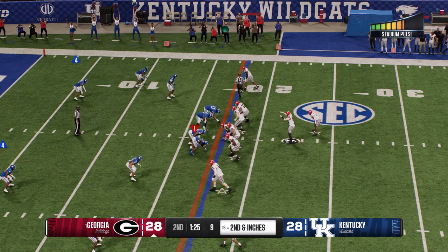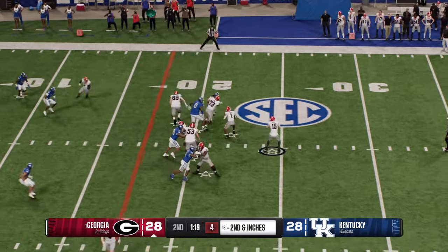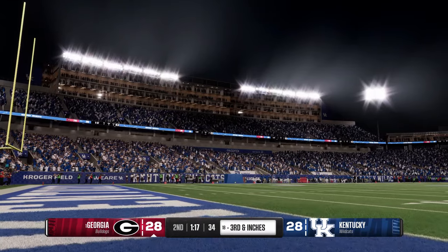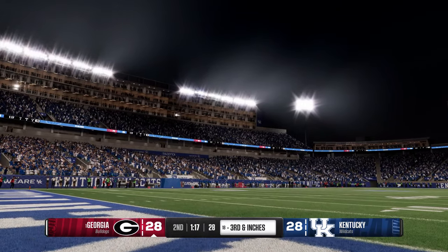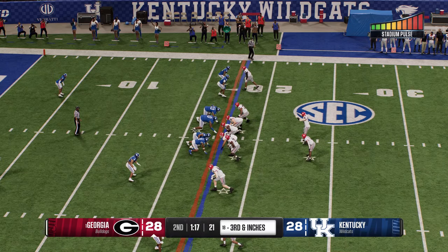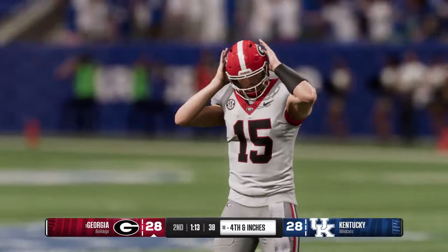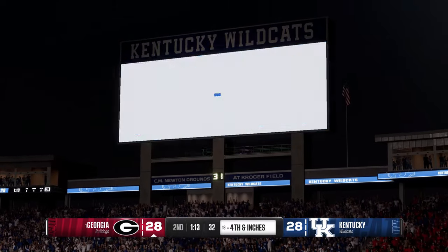Georgia has moved into the red zone. Quarterback looking to throw on second down — and it's incomplete, in and out of the hands of the running back, that brings up third down. What I love about this running back is his ability to get involved in the pass game — runs a great route, just doesn't come down with the catch. The second down incompletion sets up third and inches. Looking to pick up the first down through the air — there's a shot toward the end zone, looking for a touchdown, but it's incomplete. The good news is they're still in field goal range and didn't cost themselves any points, but they could have more. They've got to be thinking about going for it on fourth and short.